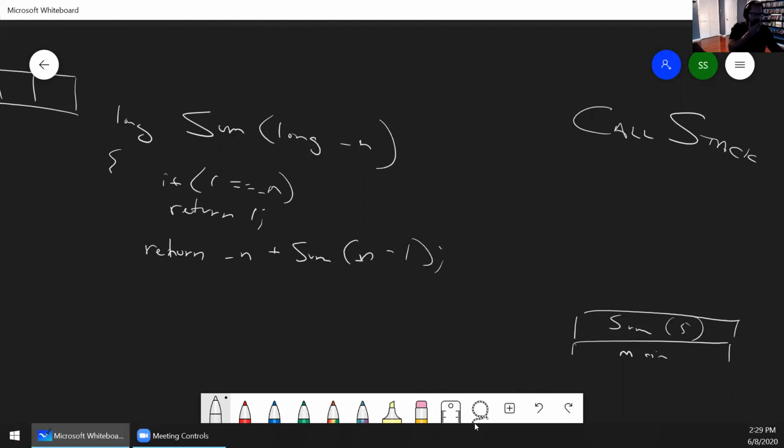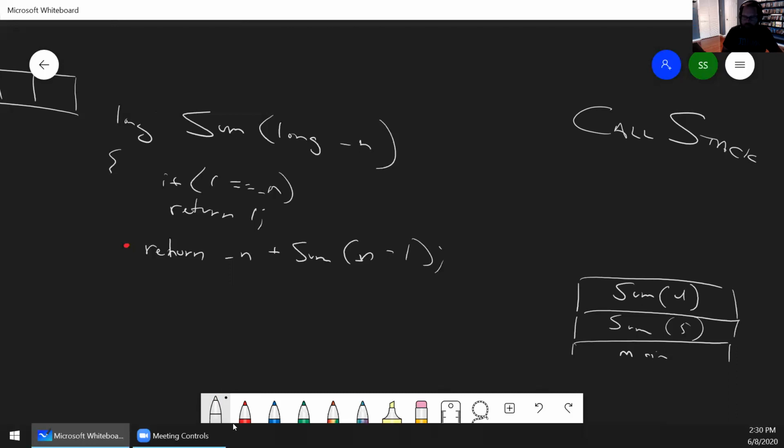So when I call this function, we're going to come in and hit this line. N is 5 right now, so we're not going to get into the if. We move down to this line, which has a function call in it, so we have to call that function, and that goes onto the call stack.